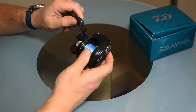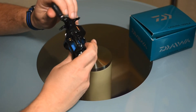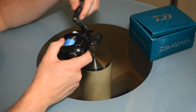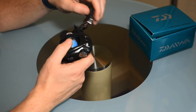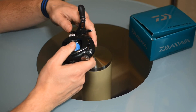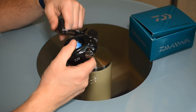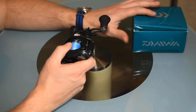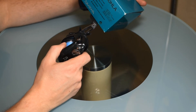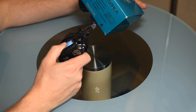It's loaded up with some braid at the moment. They're really good fun to use. It has a level wind on the front there — a little level wind. I use it for throwing Savage Gear sand eels on a seven foot spinning rod, and it's ideal for that. There's a good retrieve on it — the retrieve ratio is 6.3 to one, and the reel weighs 7.7 ounces.